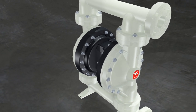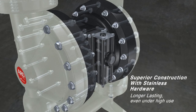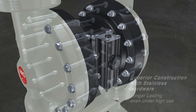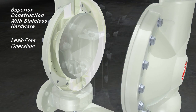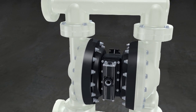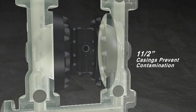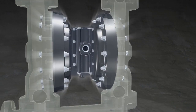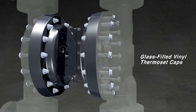For unsurpassed structural integrity, EXP pumps have more bolts than the competition and exclusive dome-shaped ribless caps that prevent hazardous leaks and keep fluid in the pump where it belongs. Our 2-inch EXP pump houses even more safety details, like 1.5-inch thick casings and a vinyl ester thermoset cap that form a virtual shield between your equipment and your crew.